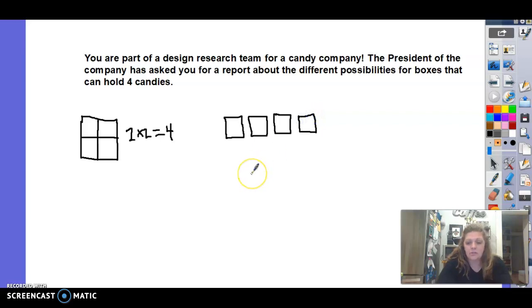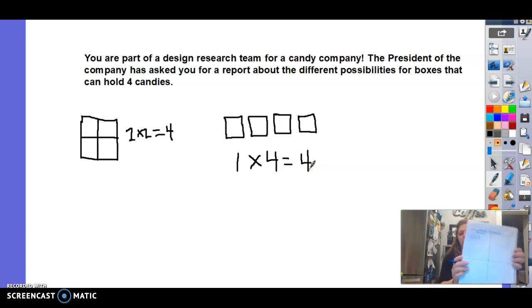And if I was going to write a multiplication equation for this one, I would say, how many groups do I have, or how many rows? I'll have 1 row, and the size of mine is there's 4 in a row, so 1 group of 4 equals, good, it equals 4, okay? So let's go ahead and write that in our book of math. So 1 group of 4 equals 4. So now I have that in my book of math, okay?